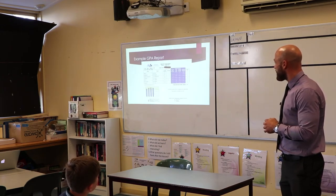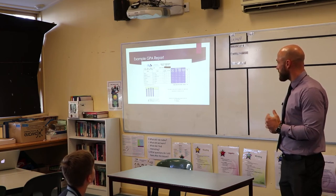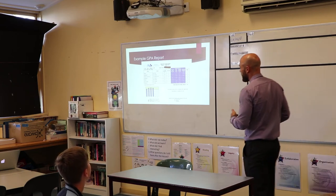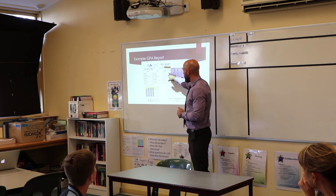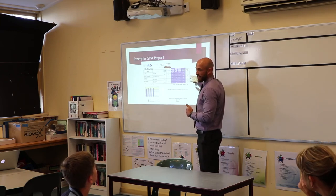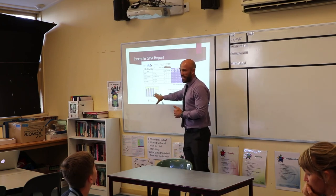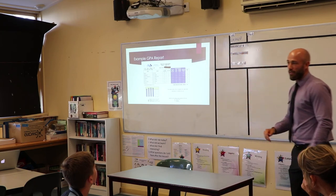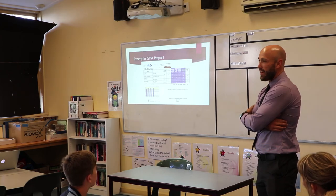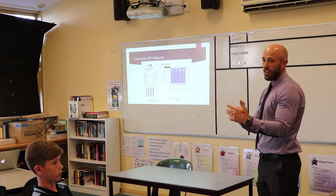This is an example of a GPA report for a year seven student. They've got their five core subjects — English, Maths, Health, PE, Humanities, Science — and their two-term electives: Food, Textiles and Visual Arts. You get attendance in the middle column showing how often they've been in that class, then a score for achievement and academic behaviours, which averages out a GPA for each subject and generates an overall GPA. As the year progresses, a bar graph gives you a visual representation of where the student is operating. A 3.5 means a fantastic first GPA cycle. Anything under the yellow expected standard band would be cause for concern to come in and speak to those teachers.